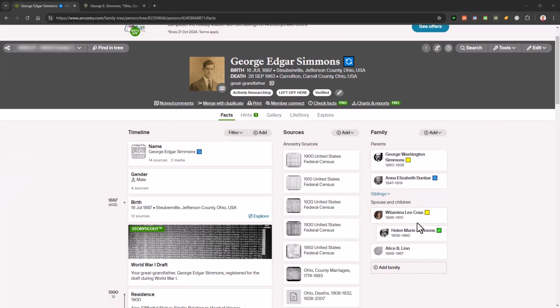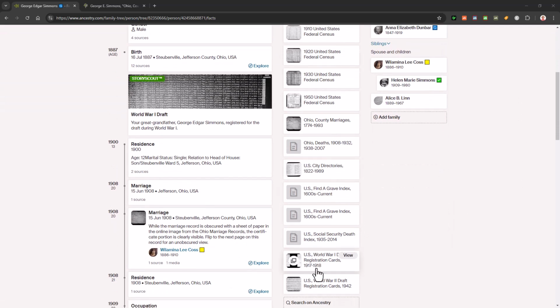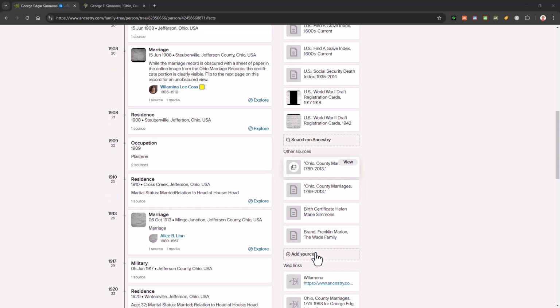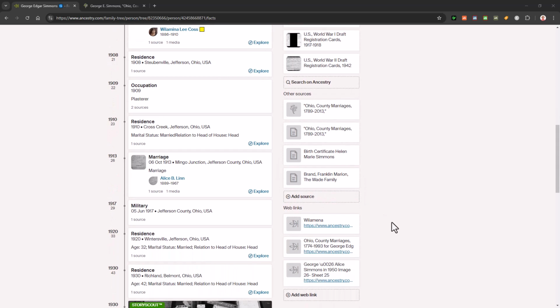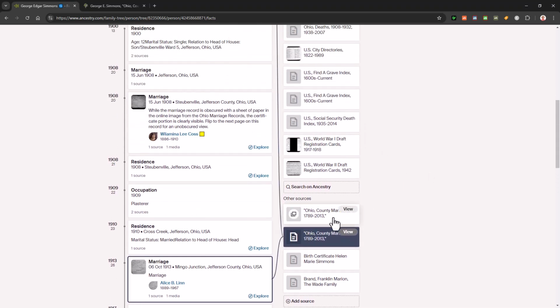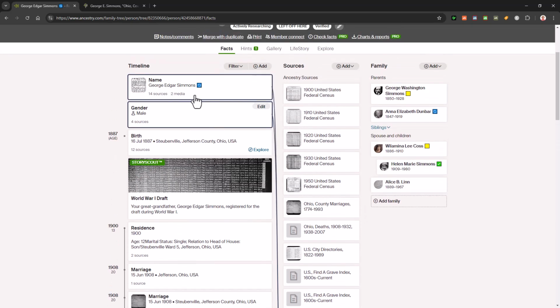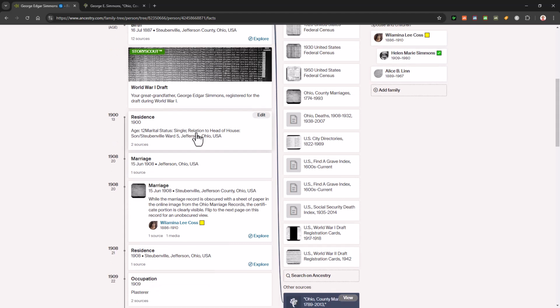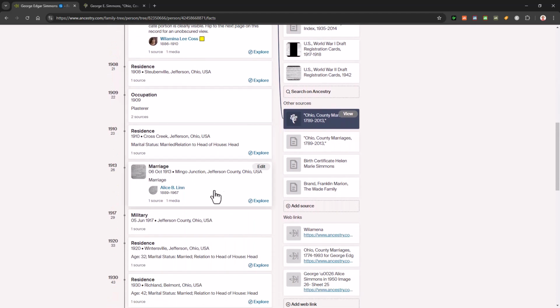Okay, so here I am back on George's profile, and I've got all this information put into the research notes that I've been working on. Nothing spectacular about this particular profile, but as I'm working through these other sources, we can always go and say, hey, wait a minute, this one was the one we were just working on. All it does is draw to the name and gender, when it should theoretically also write to this one.